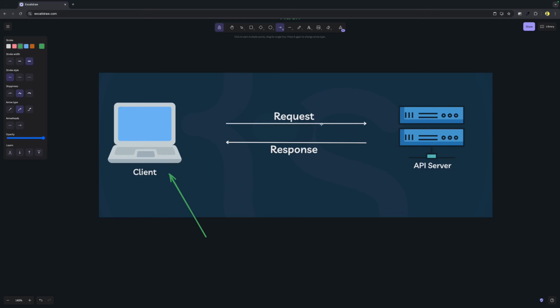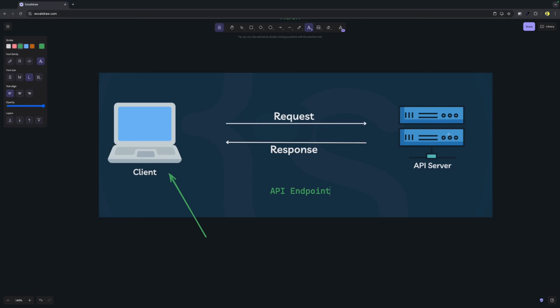Now when we talk about a request, there are multiple things involved in the request. As we are talking about this API call over HTTP, we have to understand a particular term called API endpoint. An API endpoint is part of a URL that provides access to some resources on your server.